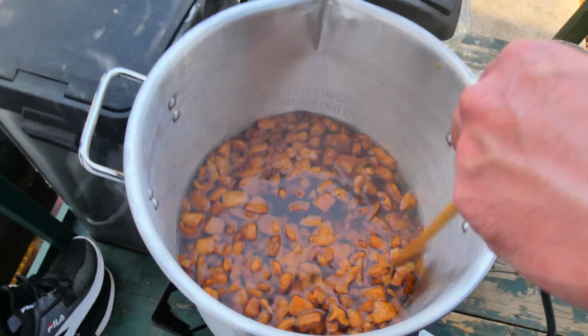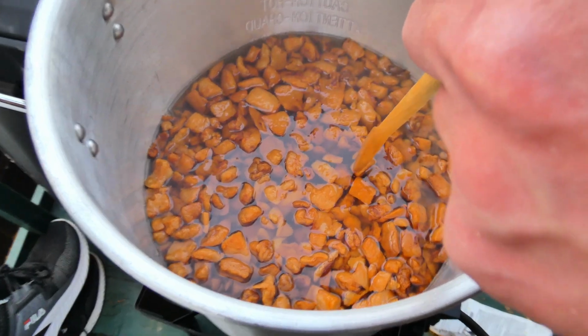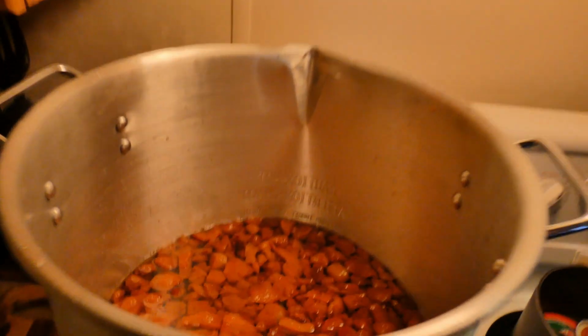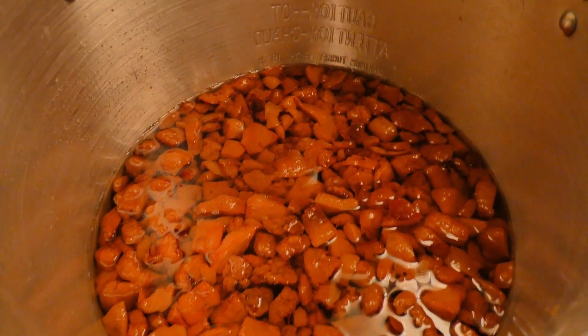So we're gonna turn the heat off here and strain it and put it in jars. Okay, so we just got the pot of rendered fat inside. It took about five and a half hours to completely stop bubbling. If I would have put everything in the pot together in a shorter time period, I probably could have gone a little bit less time, but this is how it worked out this time. I'll make a mental note for next time.